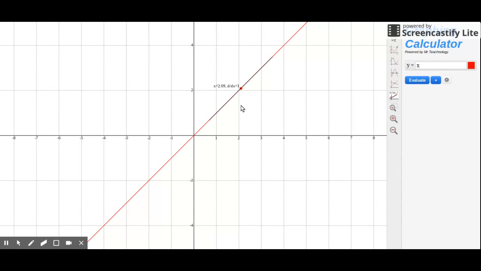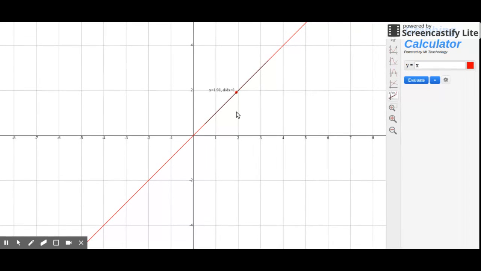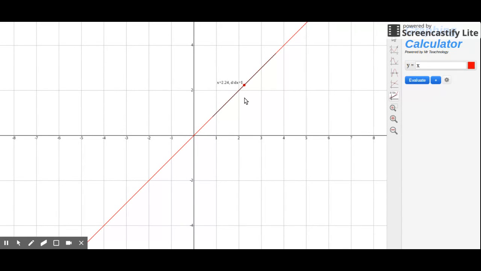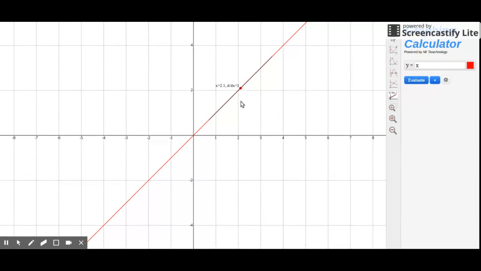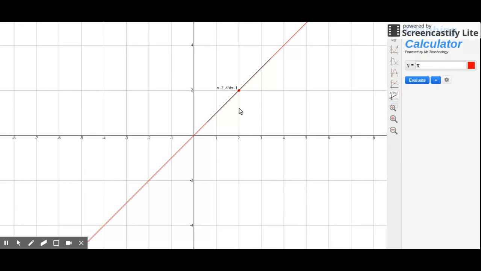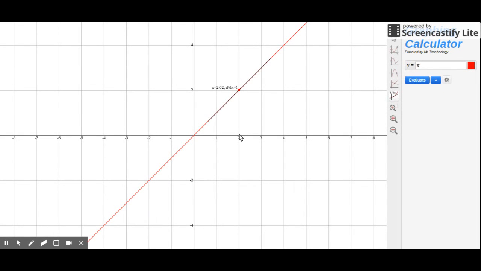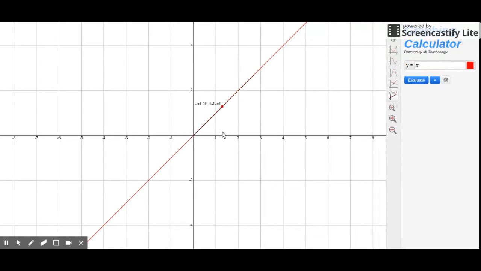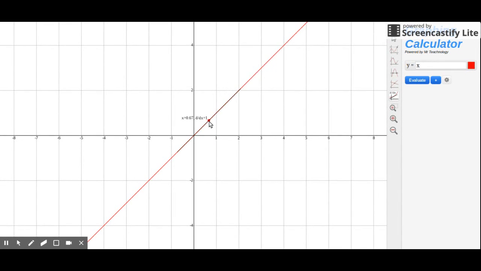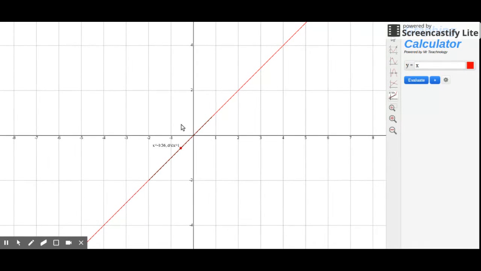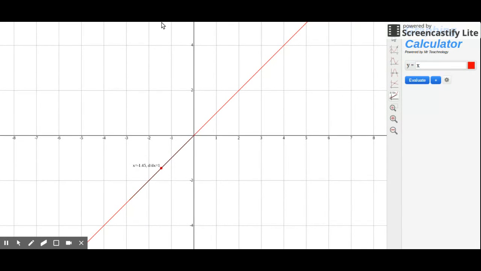So this is the graph of f of x is equal to x, or y is equal to x. And you notice that every point we go to on the graph, the d over dx is the slope of the tangent line at that point. Here x is 2; look straight down and you've got 2 on the x-axis. But the derivative is 1 everywhere we go. So the slope of this line is 1. If you're not catching what I'm talking about, we're going to talk about it more in just a minute.